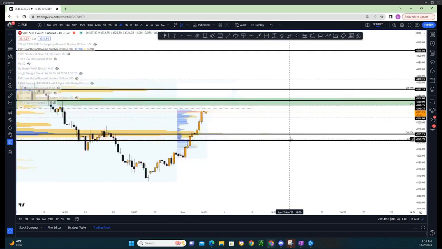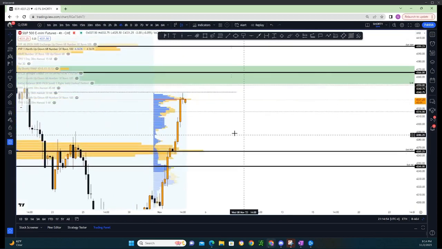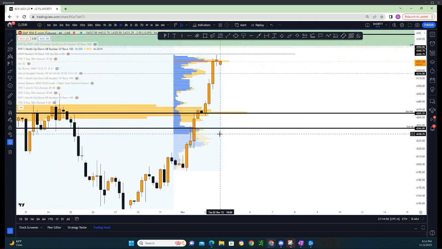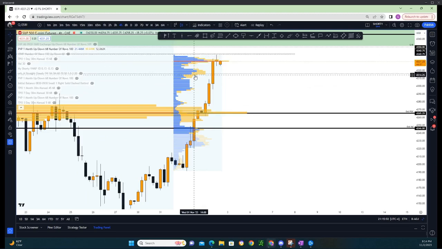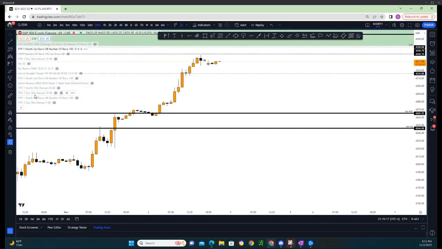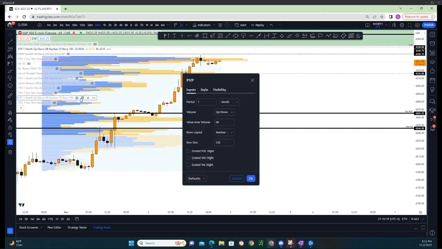And even though we were 2 days in, you can see here developing value area for November, right? So 42.38 and all the way to the recent highs of 43.40, and they didn't like it. And then you see here, if you lose this 43.15, most likely I would say you're going to visit 42.65 if you're not able to hold this here. Okay. Then if you go back on PVP and change it to the weekly, it'll give you a smaller, right?